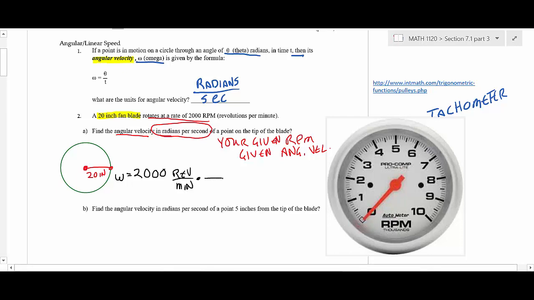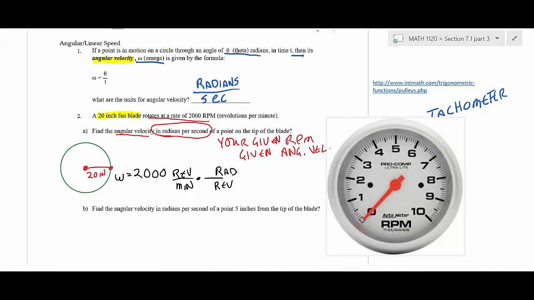Okay, we want to end up with radians per second. So the first thing I'm going to do is convert the revolutions to radians. Here's what you do. If you want revolutions to cancel out, you put revolutions in the bottom so they cancel out. And we want to end up with radians, so we're going to find a relationship between revolutions and radians. That's the first thing that you learned in this class, like last week.